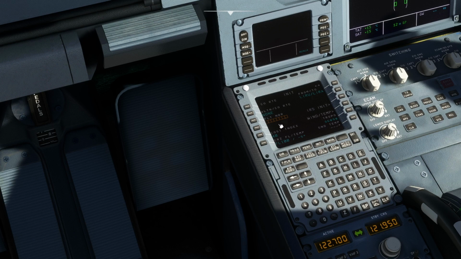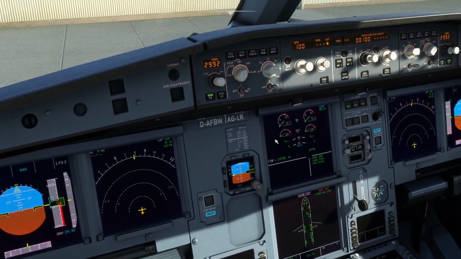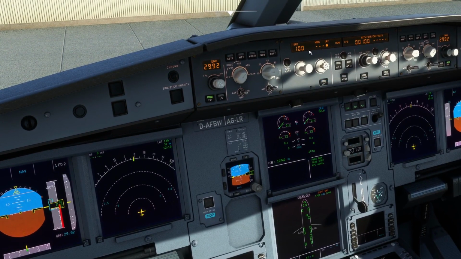It's going to choose the temperature on its own, and let's give it a flight number. I'm going to choose EK111. That's a random number. That's it, the flight number is chosen. Now what I want to show you is how to choose your takeoff speed. You see the speed is given as 100, so this is being controlled manually.